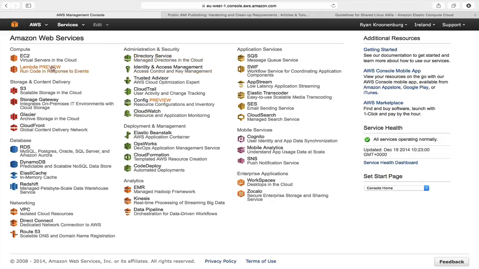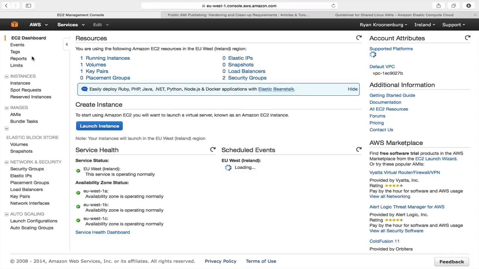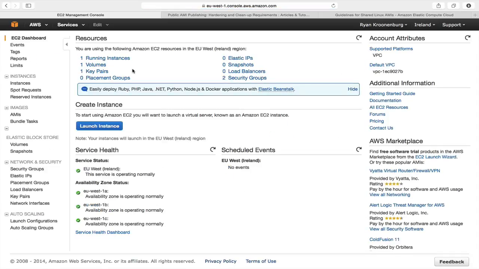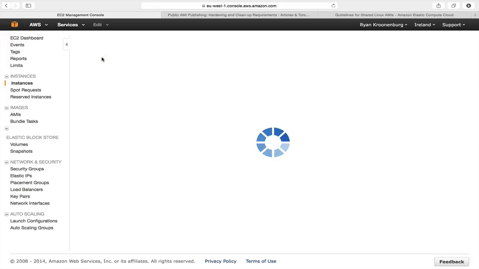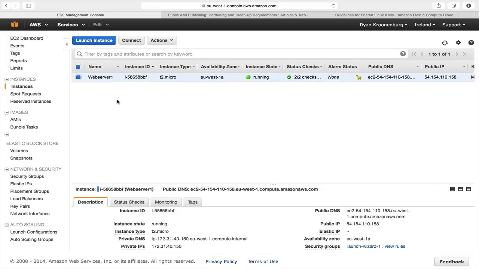the world. So first thing we're going to do is go into EC2, and I have been playing around with the console a little bit and just deleting the previous volume that we had, so it might look a little different to what you see. But if we just go into our running instance and have a look at it, you can see over here we've got the web server 1, which we've been working on previously.